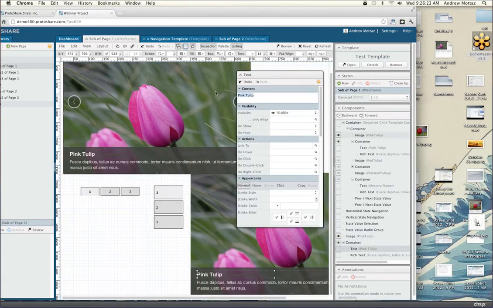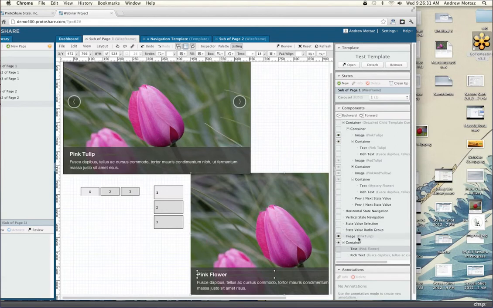So you see I've duplicated those, and I'm going to change the text from pink tulip to pink flower. You'll see that these 2 show up down here where I've dragged them.